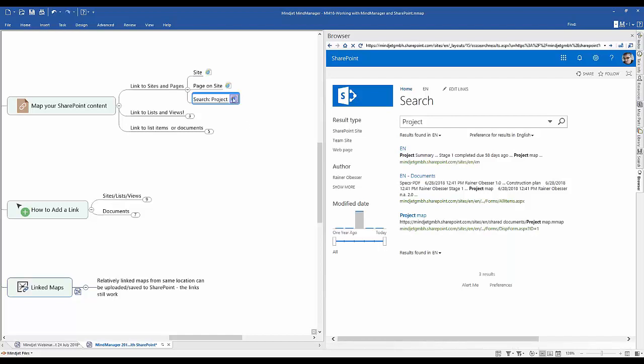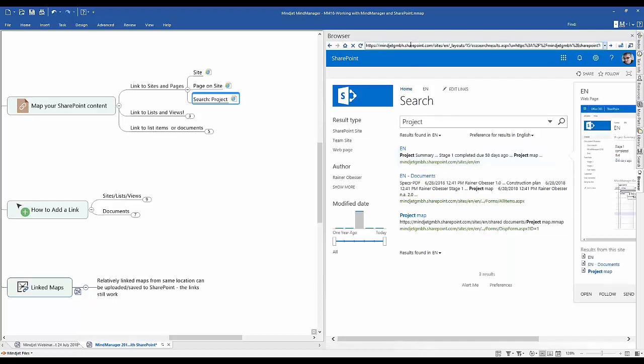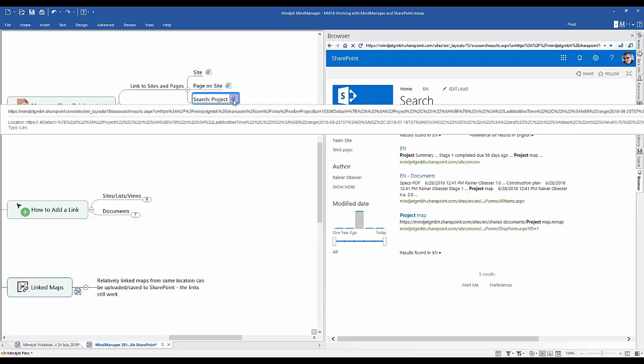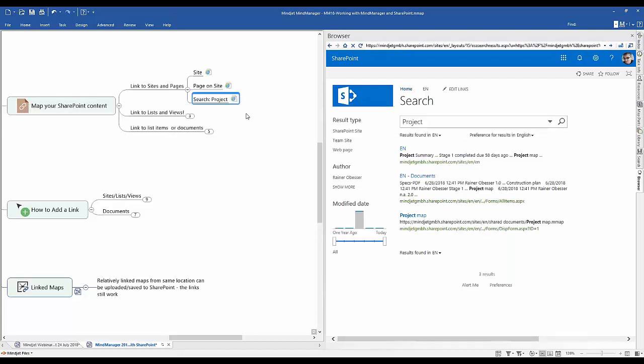So this is the search result site, and the good thing is this is dynamic. If I click this link a week from now, and in the meantime I have added more content that contains my search term anywhere in those files, I see more or less content in here, because the whole action, look for this term in this specific environment, is coded into the URL. This is why those URLs are pretty complicated if you look at them, because they are dynamically doing the action. This makes you very flexible.